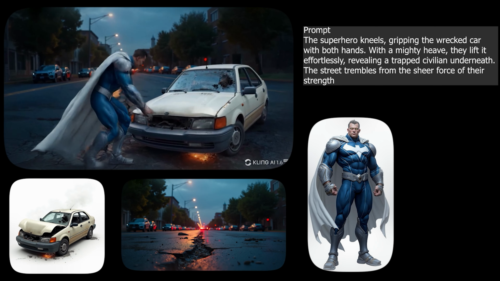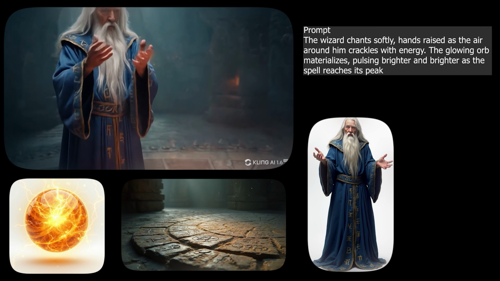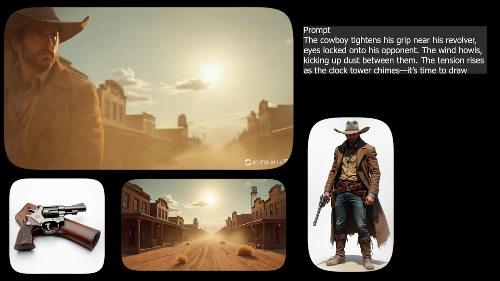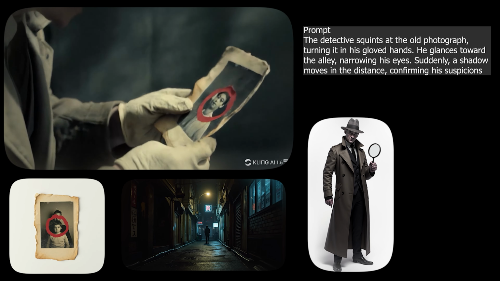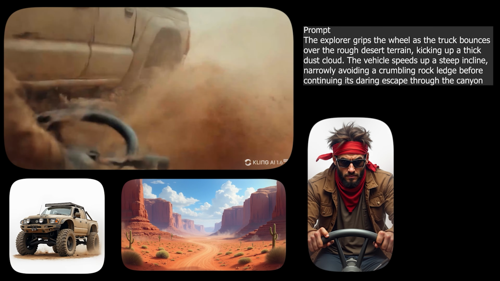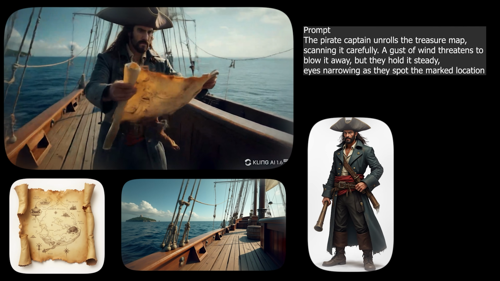I'll be honest with you guys, Kling actually struggled quite a bit when it came to 4 images. Now let's have a look at examples where we use 3 images and 1 prompt. Now the results weren't perfect, but you could see that it's much better than 4 images.